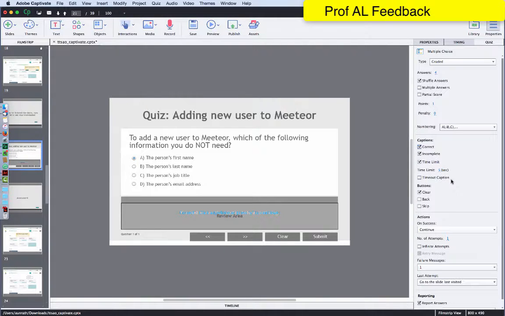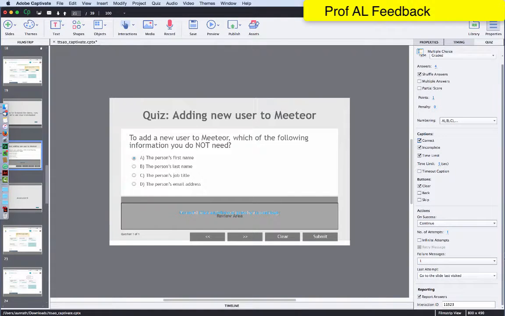Over here you have on success continue, but if they don't succeed, they go to the last slide visited. Well, that's just going to keep taking them for loops, and the learner's going to be very confused. I would actually change this to move on.